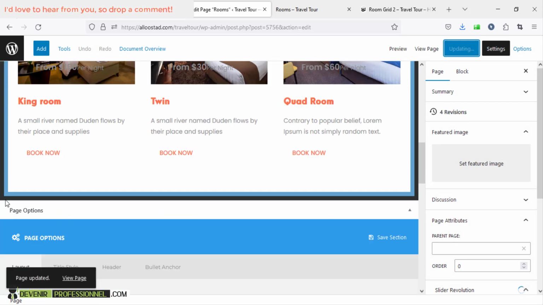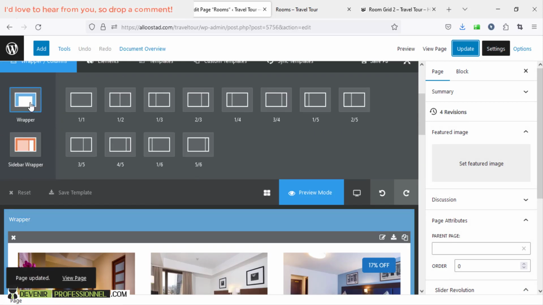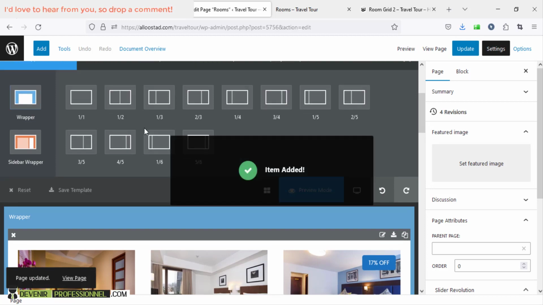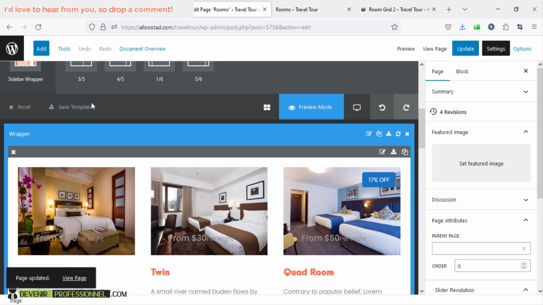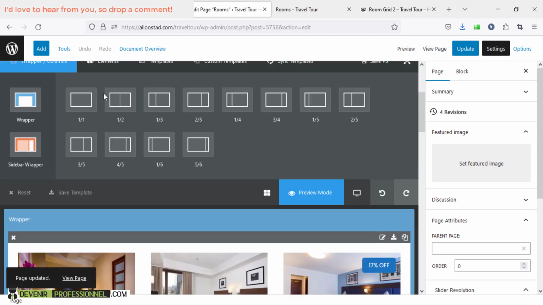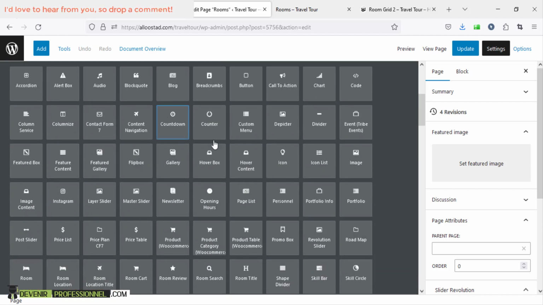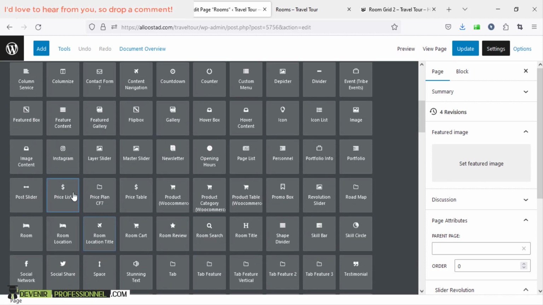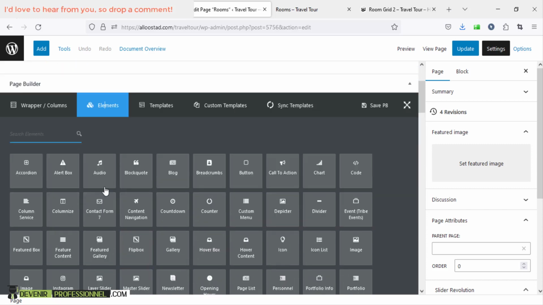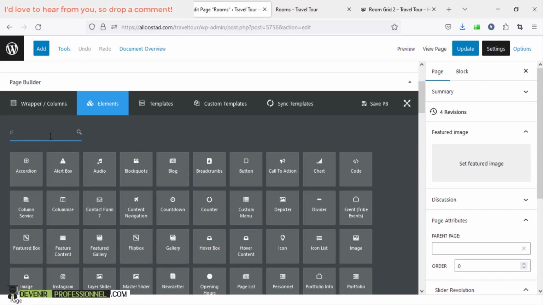You can also display another wrapper here. For example, at the bottom, I need a title. Here, for example, click on room. I need this title. Room title. No, I will choose title.